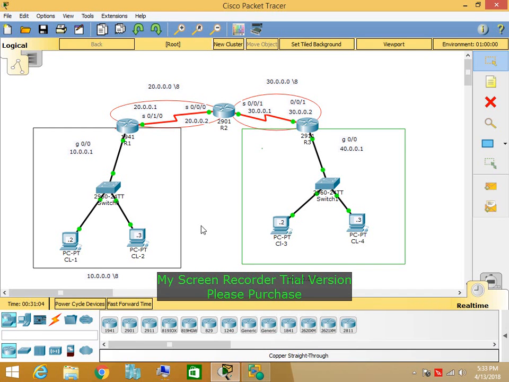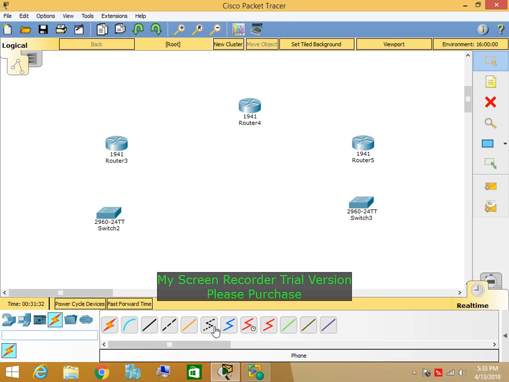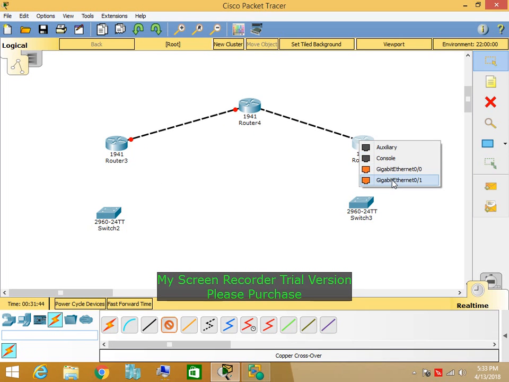With the help of this basic static routing, I'm able to send packets from here to here and here to here. Okay, this is static routing we have. Now if I'm going for the second method of static routing, you can see here router 1, router 2, router 3. I am using switch 1 here, switch 2 here. Now I am communicating with the help of a serial cable or cross cable. Now I will just use the cross cable. Gigabit 0/0 to gigabit 0/0, gigabit 0/1 to gigabit 0/1.